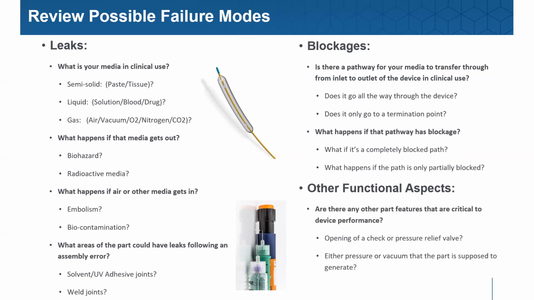For example, there are suction therapy devices, disposable devices that are used for wound therapy. Some of these devices have built-in suction generating elements, such as a bag that has an expanding plastic element inside of it that actually creates a negative pressure vacuum. Do you need to check that? Do you need to verify that it was assembled properly and that it's pulling the right amount of vacuum for normal clinical use? And finally, do you need to test seal strength?